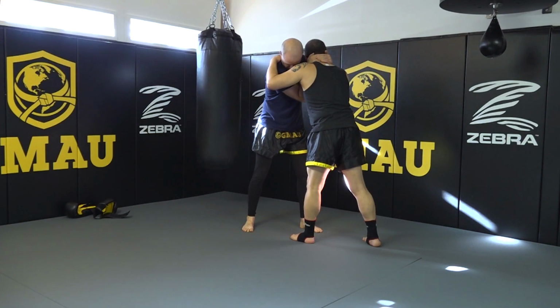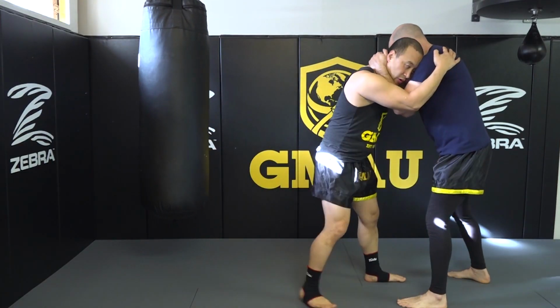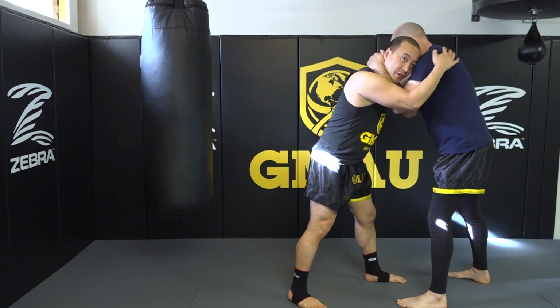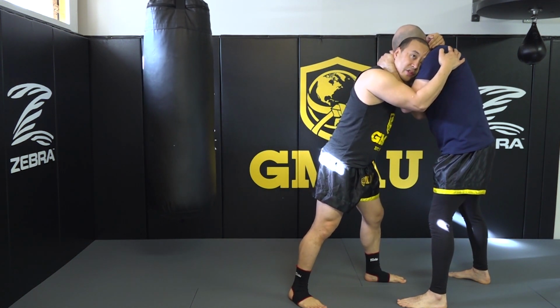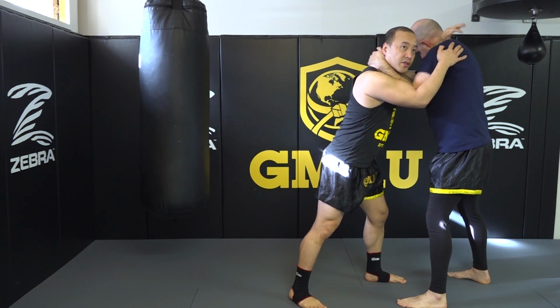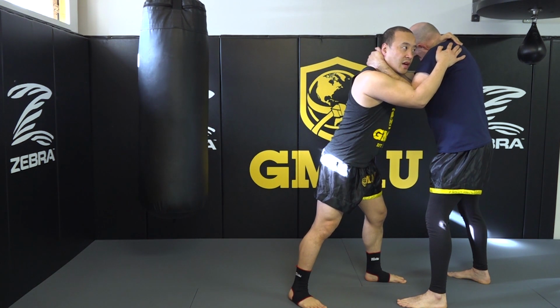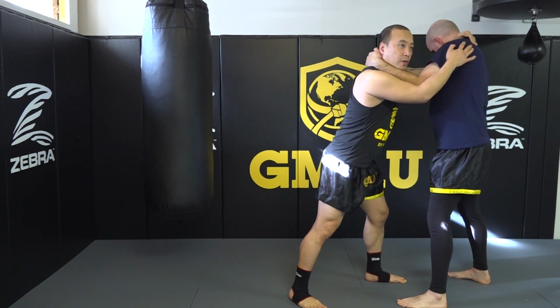The first one we're going to do is the simplest one. I'm going to walk around right now so you guys can see this. What I want to do is a crossface. That means I'm going to take my arm, and you guys can be really mean about it. If Keith is being really tight with his head, I could actually grind my forearm against his face and get this crossface. Now I want to make it uncomfortable for him so he doesn't want to lean in so much, right? And I want to push out.